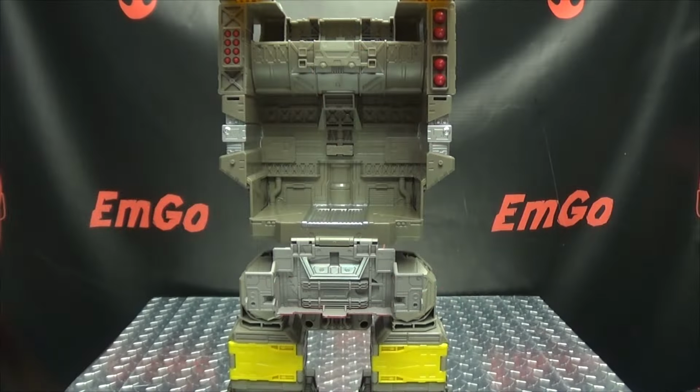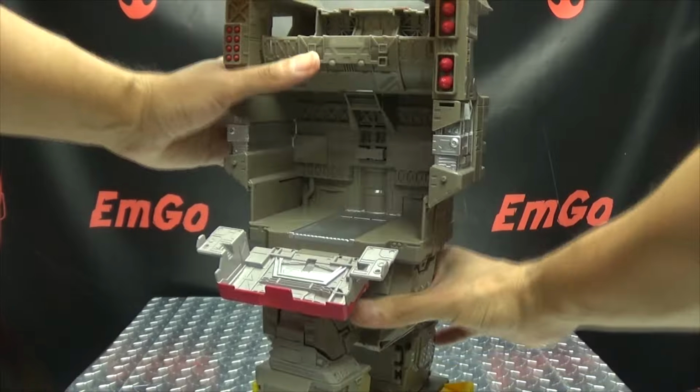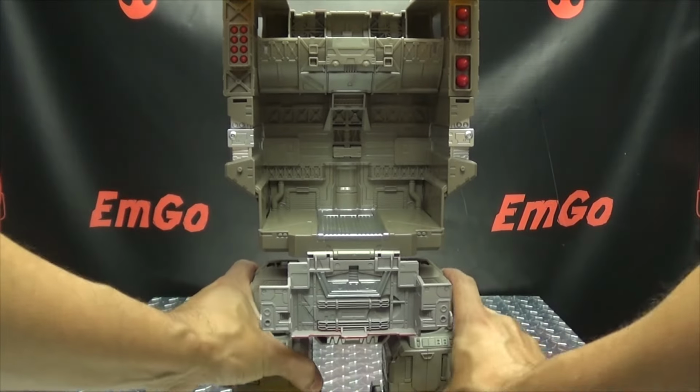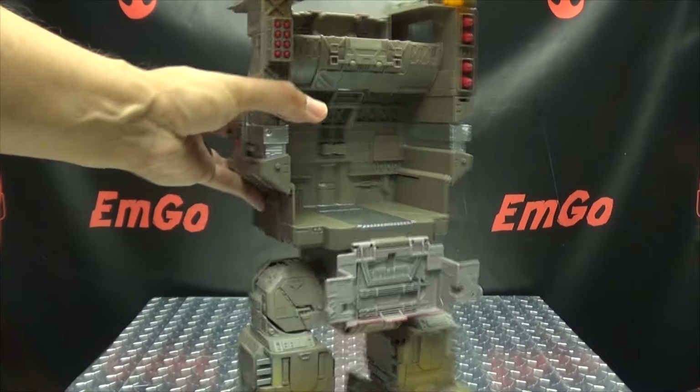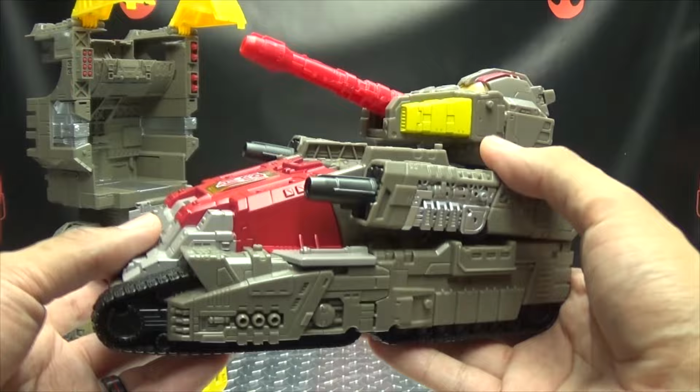So now that we are up here, we can just bring this up a bit so we can rotate the waist 180 like so. Just bring that down for now, and this is basically good to go. And now we will bring in the tank.